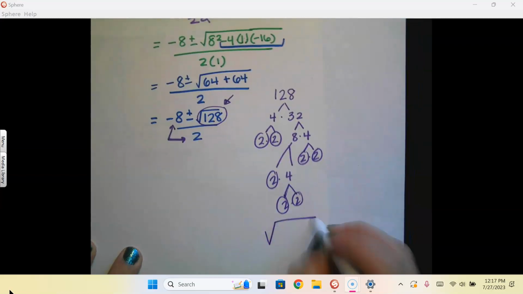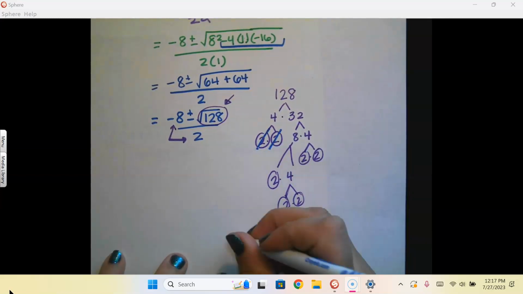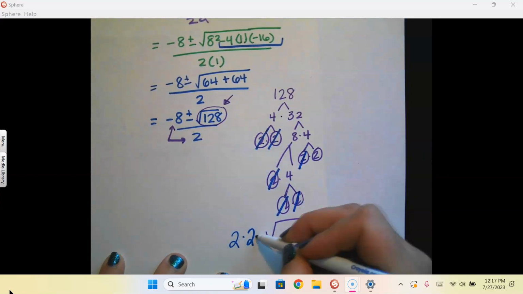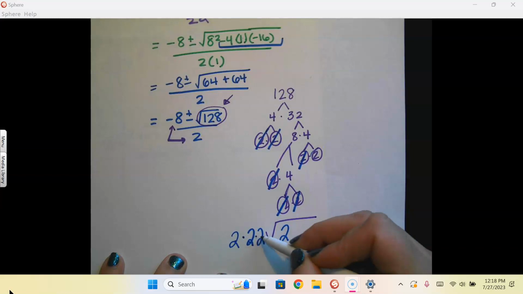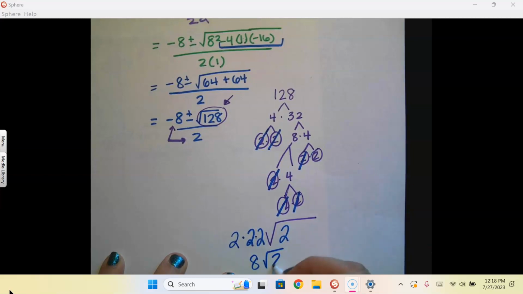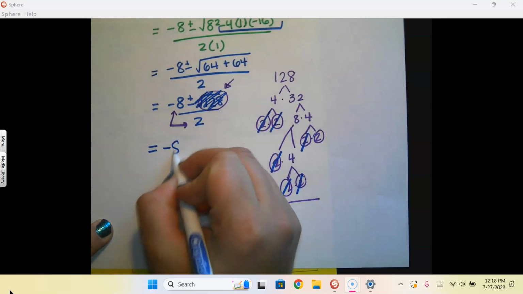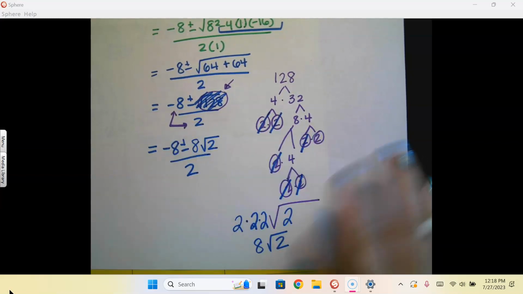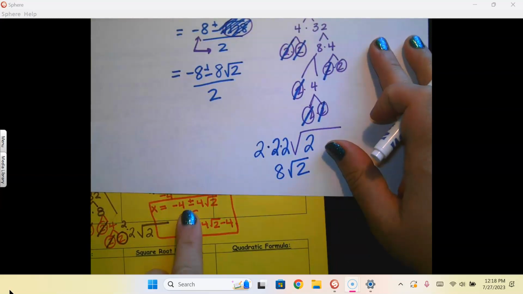Okay, so now to simplify the square root of 128, I'm looking for partners, groups of 2, but only one makes it out of the radical jail. And then this 2 is left all inside. So 2 times 2 times 2, that's 8. So I'm going to remove the square root of 128 and replace it with what it simplifies to, 8 rad 2. Okay, so again, this does not look like what we got here because it's not done being simplified.